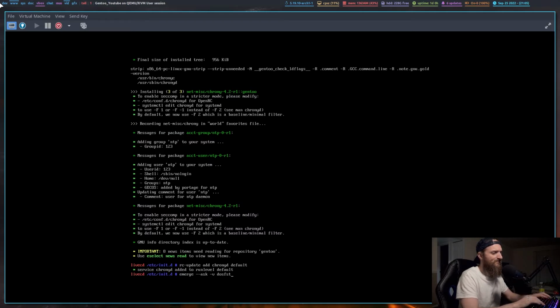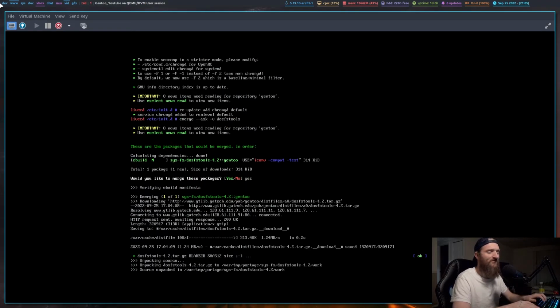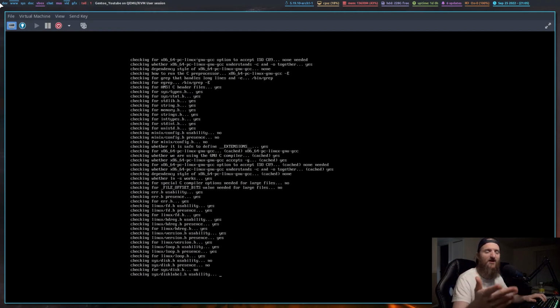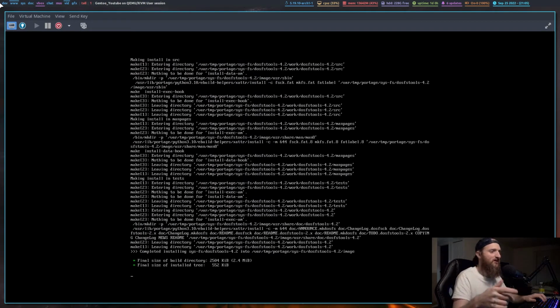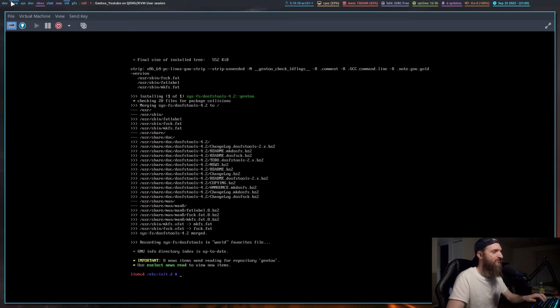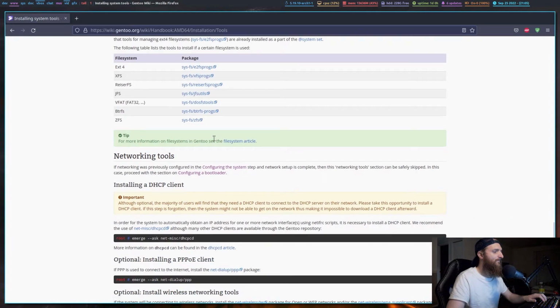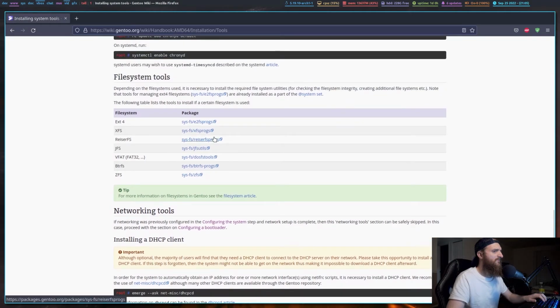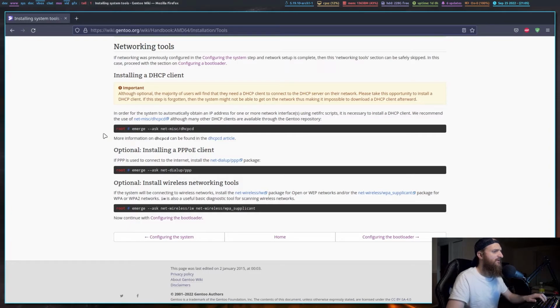And this is just so that if you need to format a thumb drive or something like that, and you need to format it for both Linux and Windows, then this will give you the tools in order to do that. Okay. Installing.